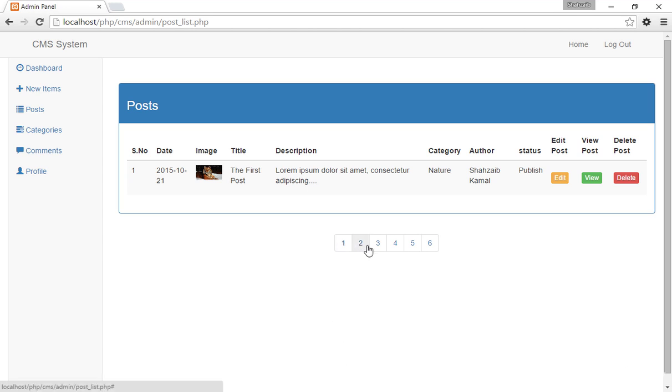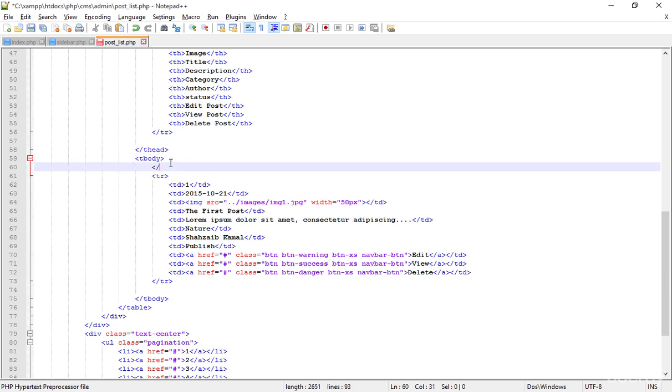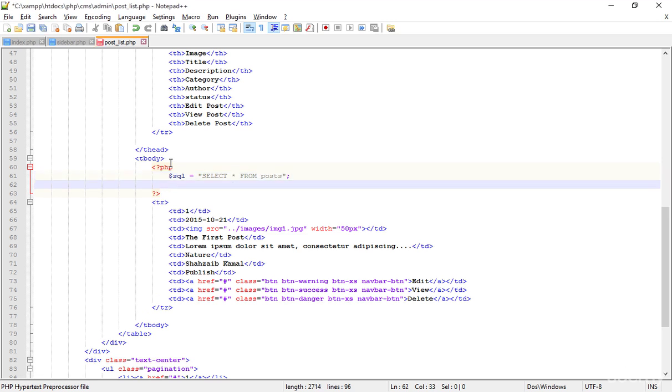I'll use the same technique, so I'm not teaching you again how to add the pagination here, but you can do this by yourself. Before the TR I'm pressing enter and adding another PHP code. Here, $sql equal to, or simply type sql equal to, select all from posts. Select all from post, press enter, and here I want to get the result of the drafts as well, so that is perfect.